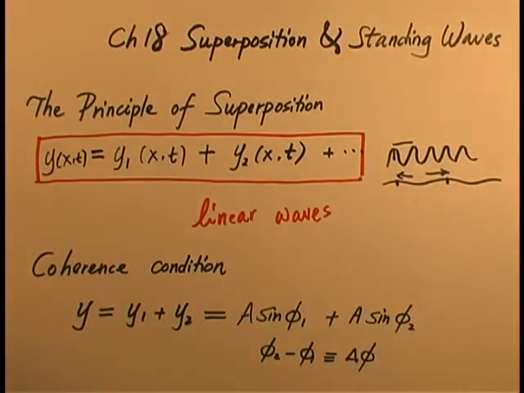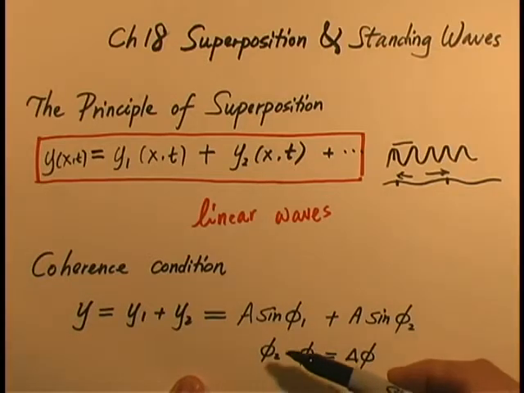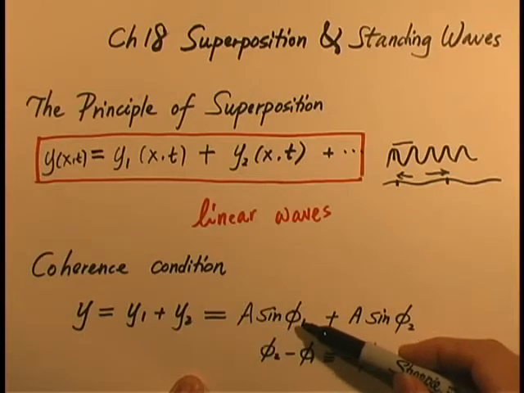If the waves are linear, then when we have more than one wave present, I can simply add them up like this. So let's see how we add them up. What's the consequence? First of all, the simplest type of wave we study is a simple harmonic wave. So any simple harmonic wave, say y1 equals A sin(phi1). What's phi1? It is a phase angle, right?